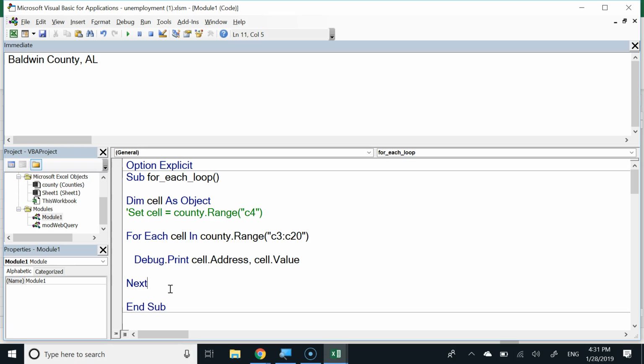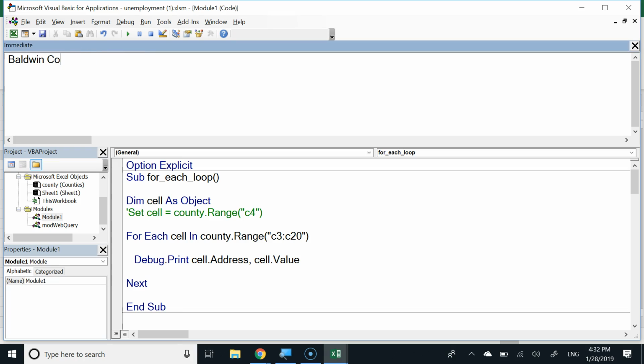And then it's going to execute. And then it's going to bind that same control variable onto the next element of that set. So this should print C3 and I don't know how to pronounce it, Autauga County, Alabama. C4, Baldwin County, Alabama. C5, whatever the next county is in Alabama.